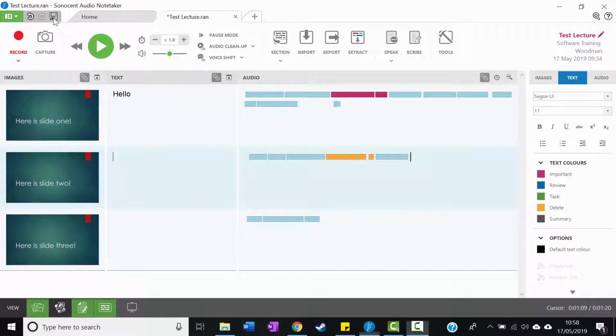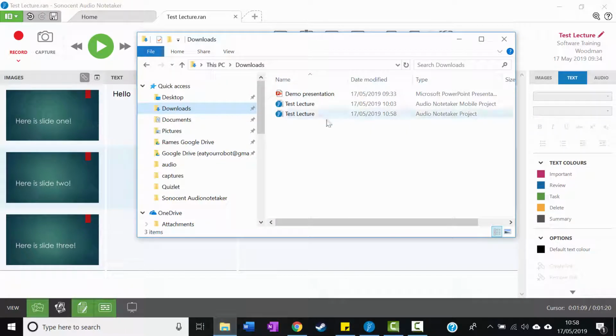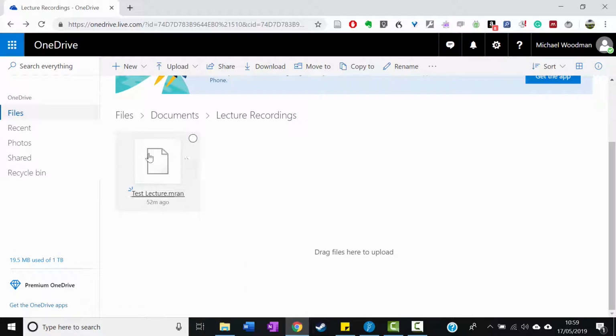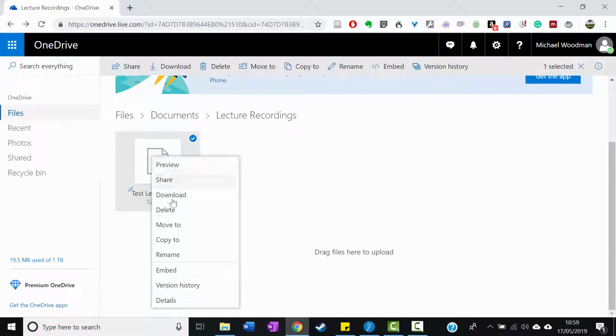So if I save this now, and we have a look back in the folder where we've been downloading all these files to. So we've got the original mobile file here, and you can always see that under type in the File Explorer window, and we've got the new Audionotetaker project here. It might have been good to actually save that under a new name just to make it easier to differentiate between them when you were saving from the original mobile project. In this instance, I'm going to get rid of that mobile project because we don't need it anymore. I'm going to jump back into my OneDrive account, and I'm also going to delete this mobile version as well.